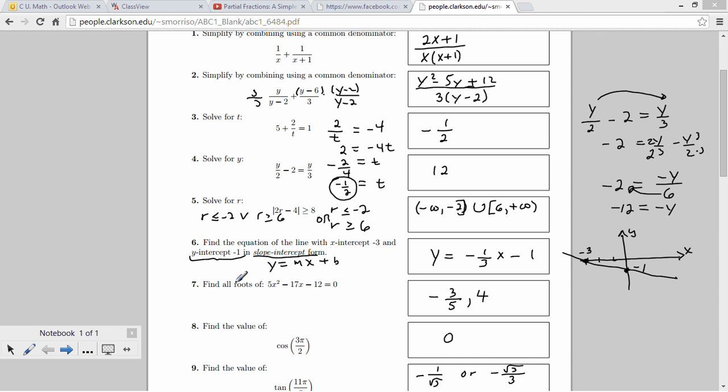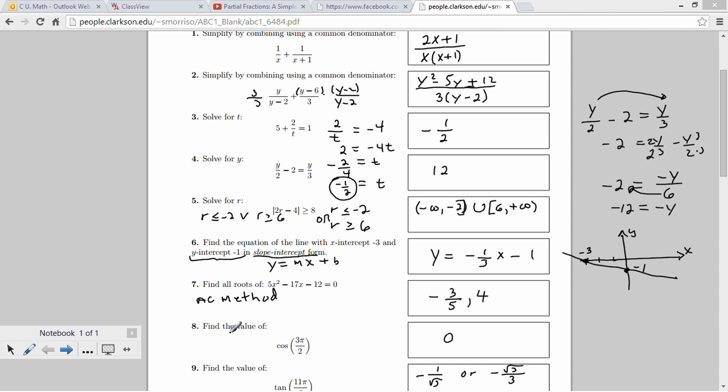Number 7, they want to find the root, so they're looking for the value of x, and this could have been factored either by the AC method, which we've discussed numerous times in lecture, and so you could have solved it that way. Perhaps just factoring it is no problem for you, whichever way you do that. And the two answers would be -3/5 and 4.